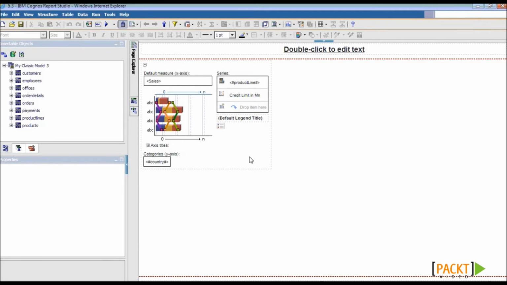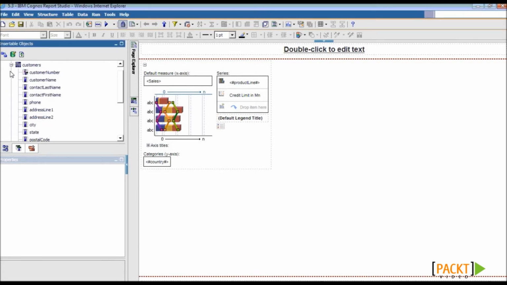So let us go back to our report in the Report Studio. We will open Customer Query Subject and drag City under Countries in the Categories area like this. Please note that placing cities just under countries will create a nested level for the bars. So now we know that our chart will show bars per city, and they will be grouped by the countries.